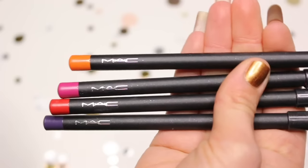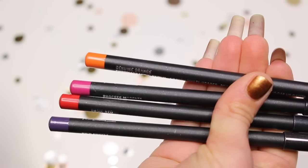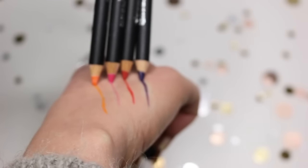And then for my favorite eye pencil, I don't have one specific one that's my favorite, but I've got a collection or a line of eye pencils that are my favorites. And it is once again from MAC and it is the, what is it called? Chromographic pencil collection. There are so many cool colors. They're amazing. And you can easily use these as eyeshadows. You can use them as liners as well. They're just amazing. Let me just show you this one, for example. Just look at the color, just look at the pigment, just how soft and smooth they are.